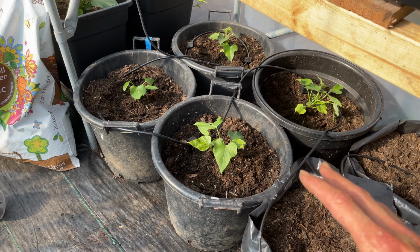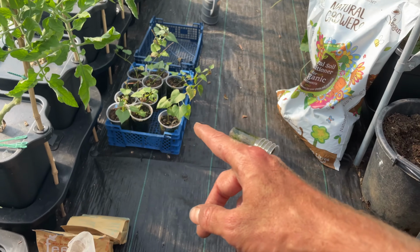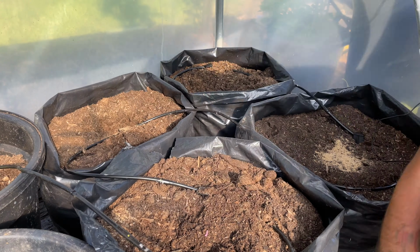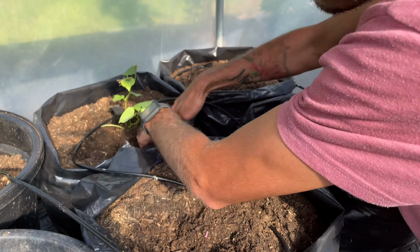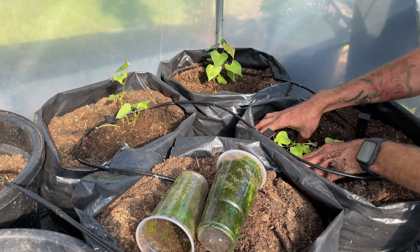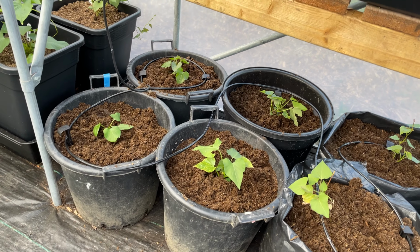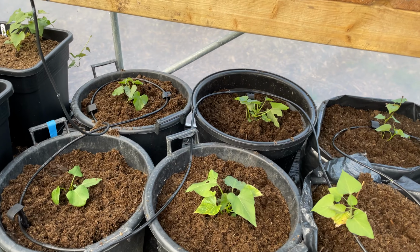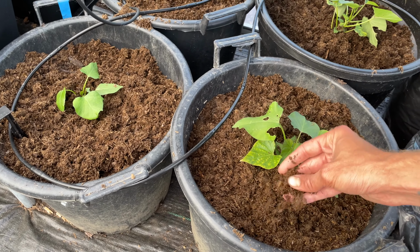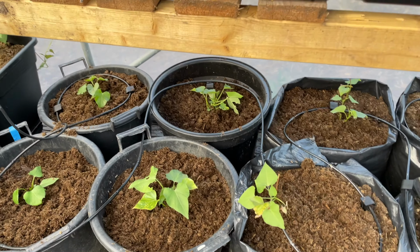So that is all the Beauregard planted, and also planted one just there. And now we have the Carolina Ruby to do, and we're going to plant 4 of them just here. And there we go, that is all the sweet potatoes planted. They look absolutely beautiful. We've mulched them with some of the soil conditioner from Natural Grower just to help retain some of the moisture as well as giving it some extra nutrients.